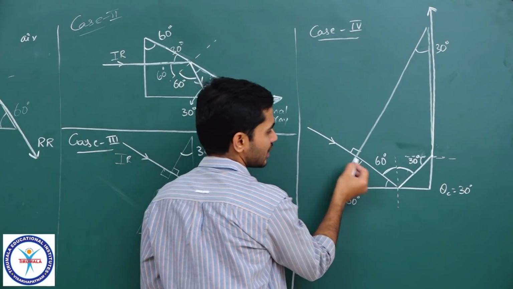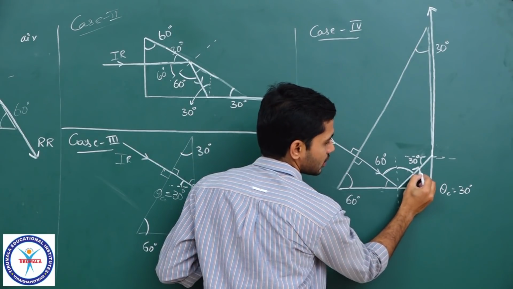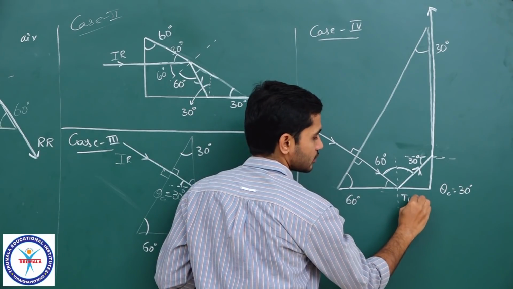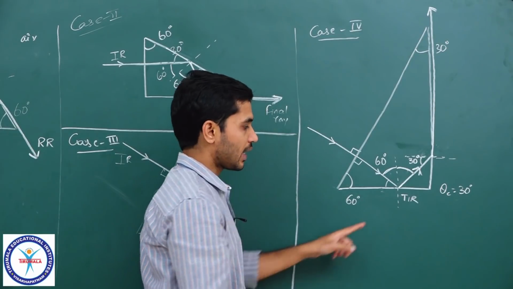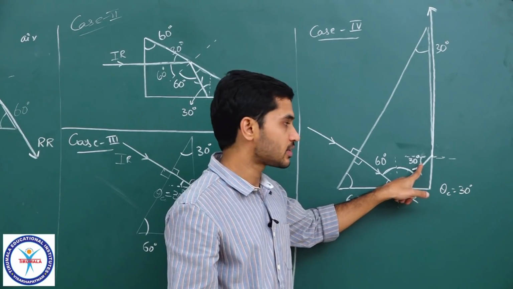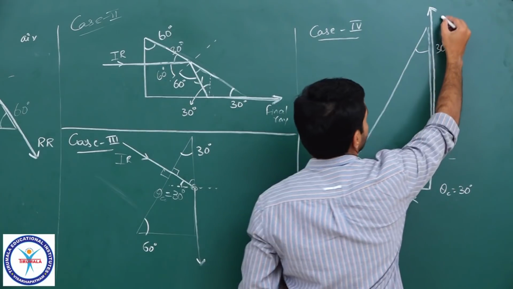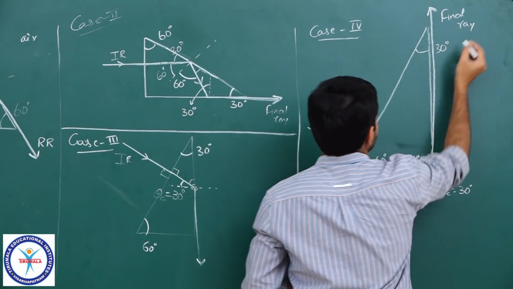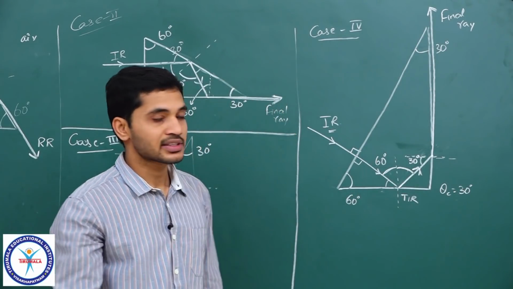So I will draw the arrow marks to show you how the light ray is traveling. So it enters directly, TIR takes place here, right, because the angle of incidence is greater than 30 degrees, and it strikes the other surface, and here the angle of incidence is 30 degrees. So the light ray emerges in a grazing manner. So this is the final ray, and this is the initial ray. So that is what happens in this case.